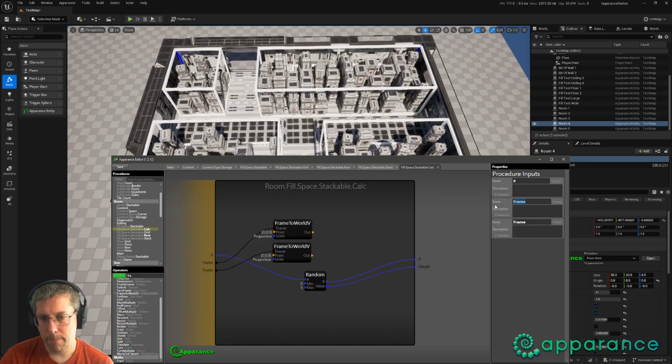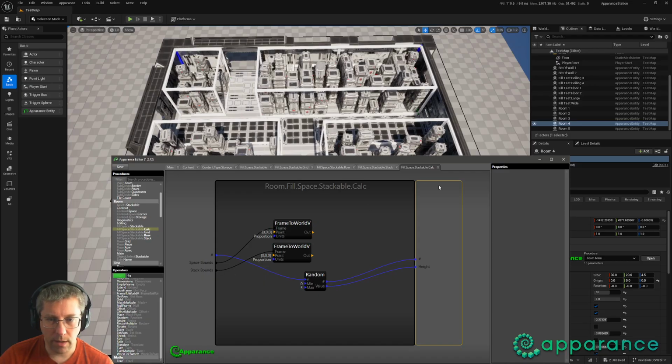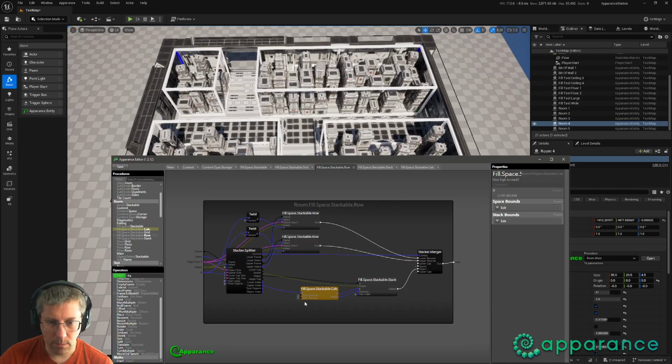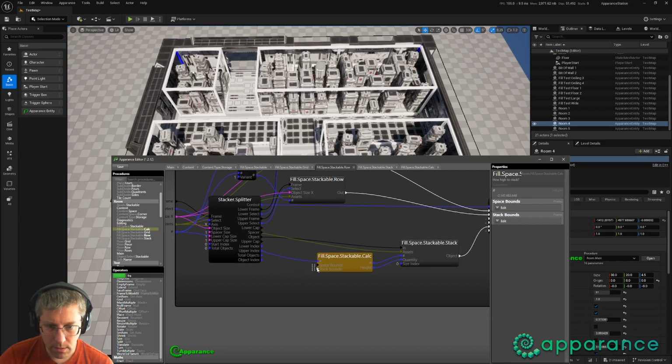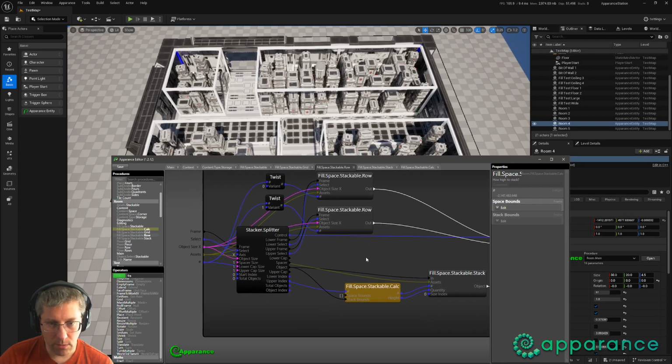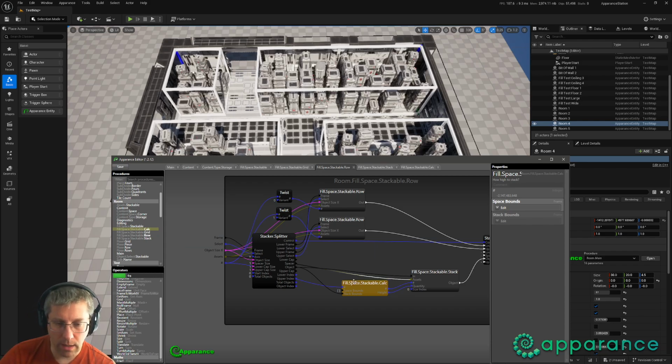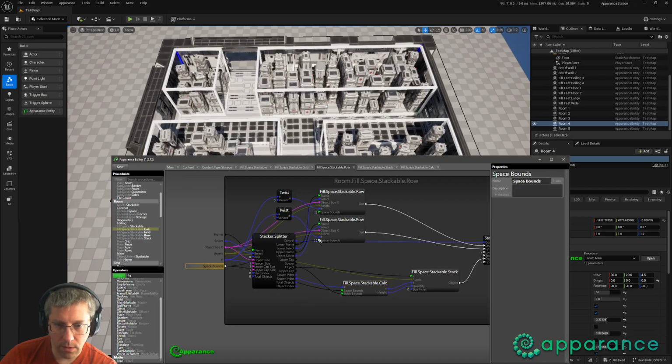We've got, what are we calling this? Space stack. Stack bounds. Okay, we're going to use that information. Let's go and get those first. So the stack bounds we have, because that's where the object is being placed. The space bounds not available here yet, because this is where it's been subdivided. So we'll have to pull this out and make sure we feed it into the recursion.